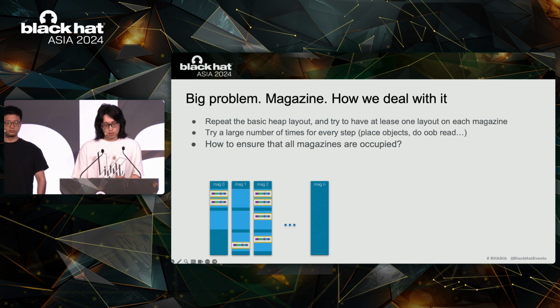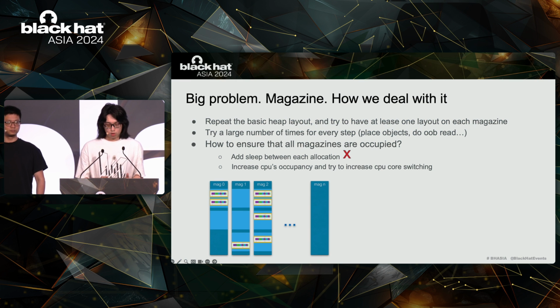We thought of many ways, such as adding a sleep between each round of allocation. We experimented with various sleep times from small to large, but unfortunately, none of them worked. When the sleep time reached more than 1 second, it actually covered fewer magazines for heap spraying. This is understandable because from the previous slides, we can find that magazines with even-numbered indexes are more likely to be scheduled. Then we tried to increase the CPU's occupancy to increase CPU core switching, hoping to switch each CPU core more evenly. Unfortunately, this didn't work either. We speculate that it may be because what we can do is only increase CPU cores in the guest system of the hypervisor, which has too little impact on the host operating system.